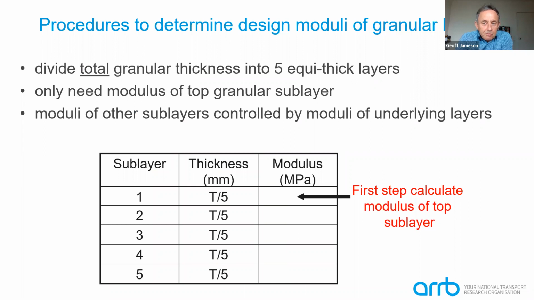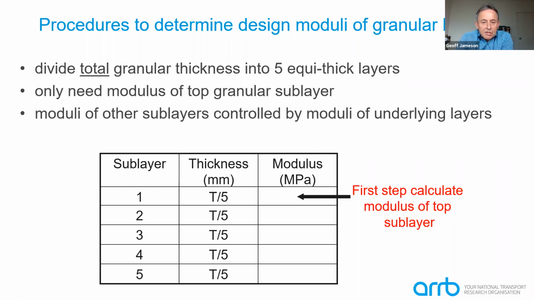We have developed some sort of workarounds for that limitation in the Austroads linear elastic model. For example, to allow for the change in modulus with depth, we sublayer the total granular thickness into 5 equi-thick sublayers. And we need to determine and then assign a modulus value for each of those sublayers to try and allow for the stress dependency of modulus values.